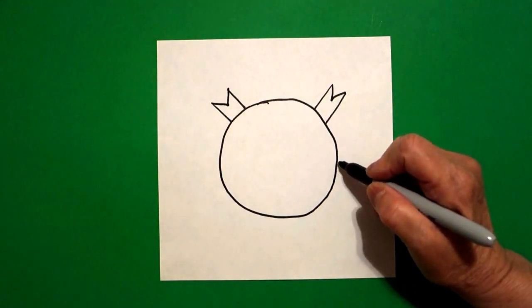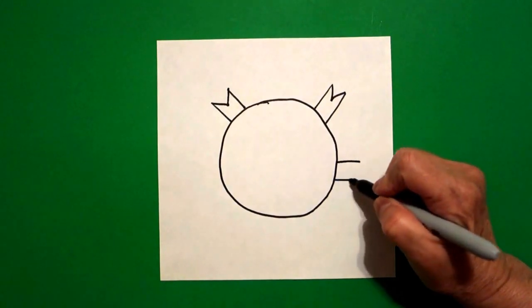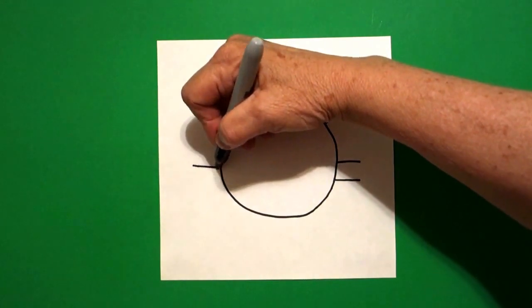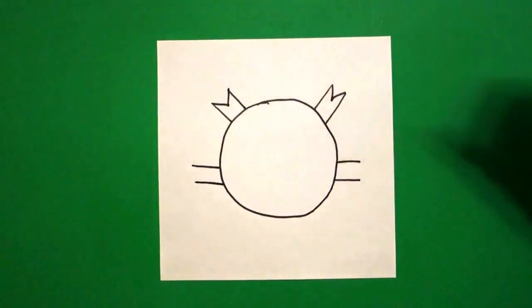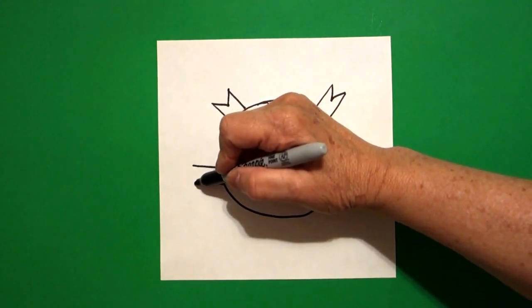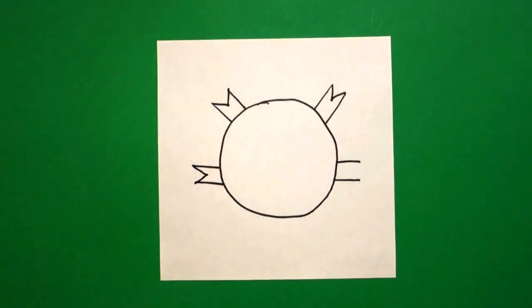Now I come down a little bit on the right hand side and draw one, two straight lines. Jump over, we're going to try and draw one, two straight lines on the left. Come back to the left and on the inside draw a straight line down, straight line up, connect.